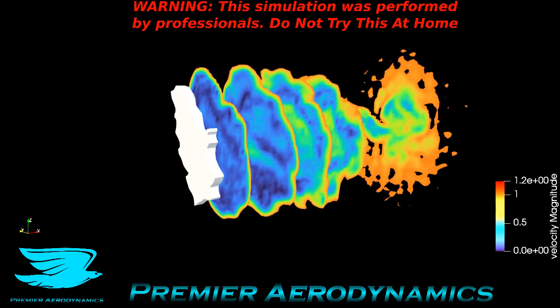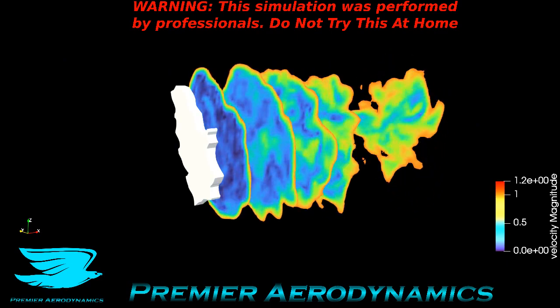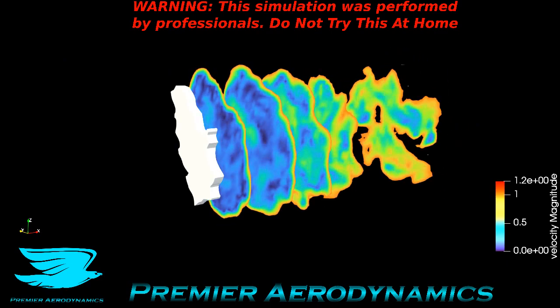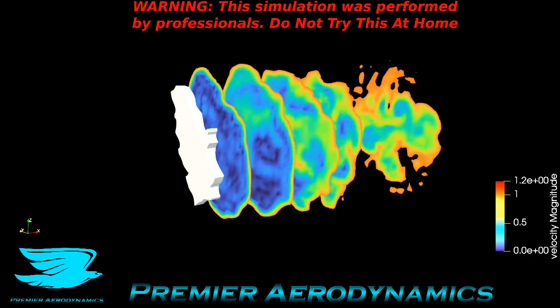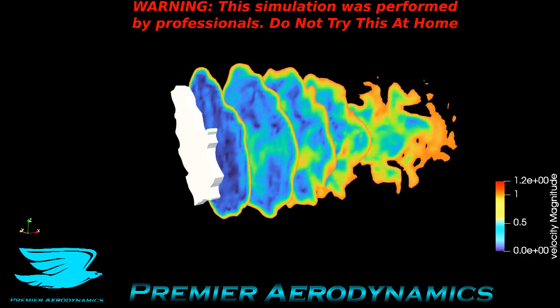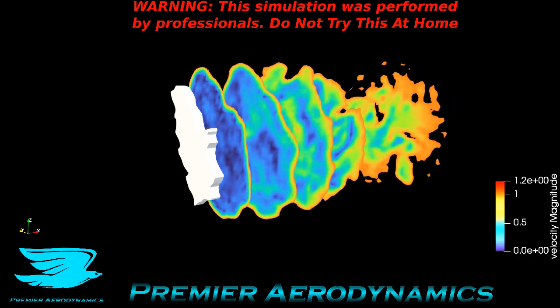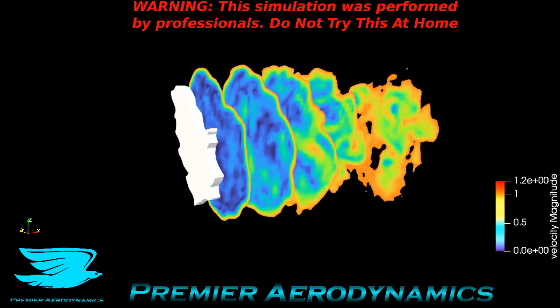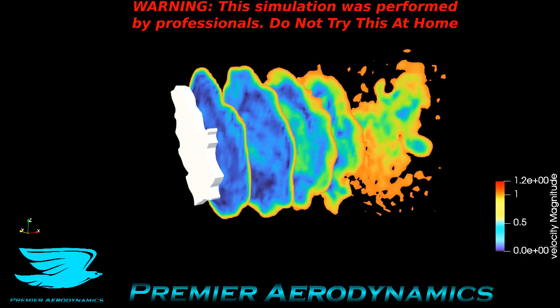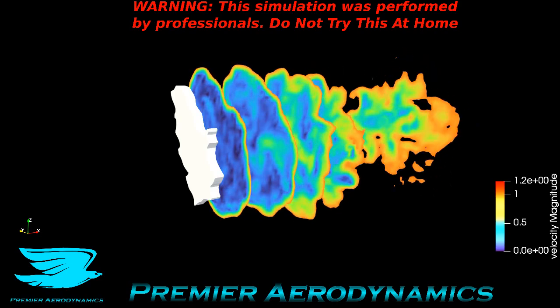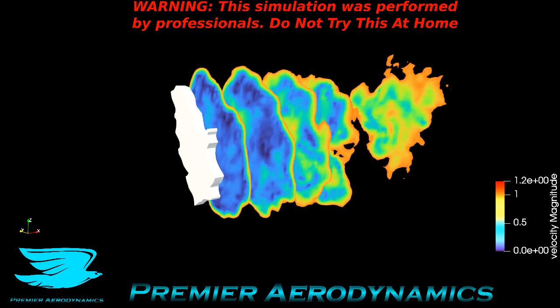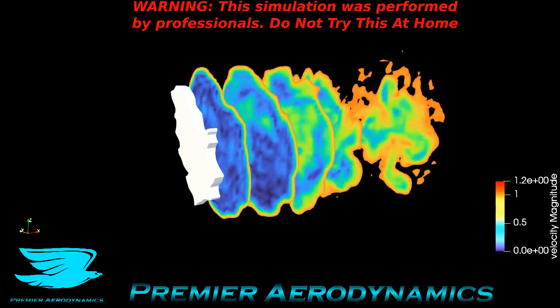So here we have the aerodynamics of Serbia, and the first thing that pops out to me is just how unsteady the wake is. Even the very first plane downstream, the wake is already moving around quite a bit, and by the time you get to the second downstream plane, the wake is very unsteady and it breaks down quite a lot. I can tell you that the lift coefficient of Serbia is minus 0.082. So Serbia is actually producing a little bit of downforce overall.